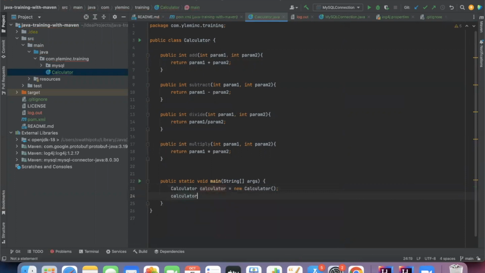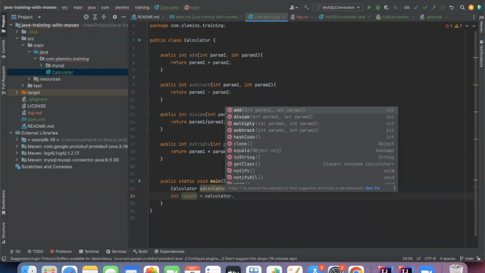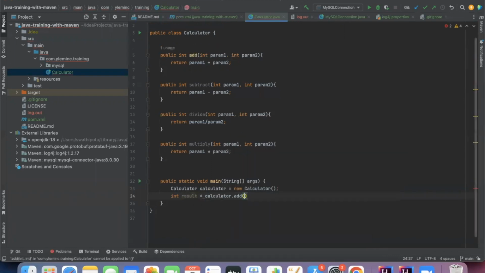Now calculator dot, what you will do, you will int result equals to two comma 8.